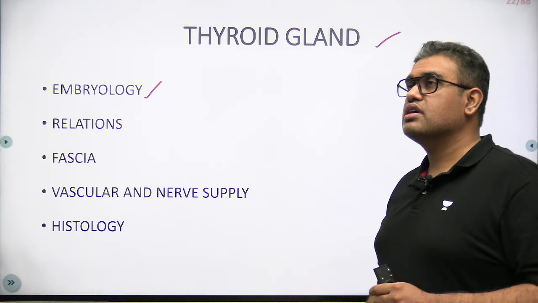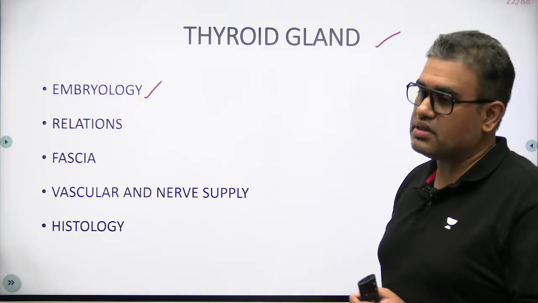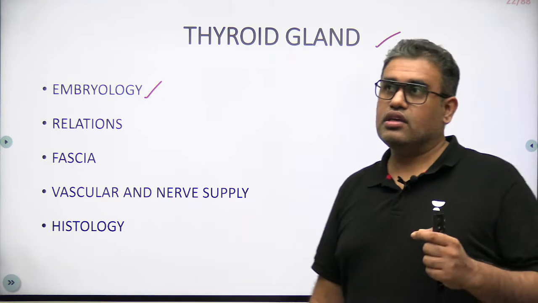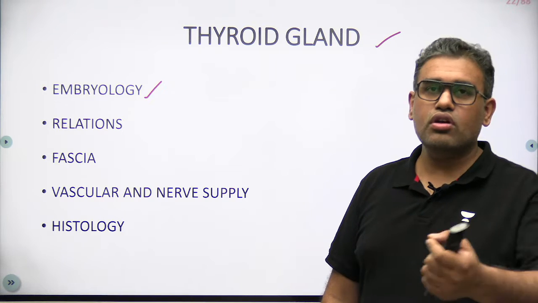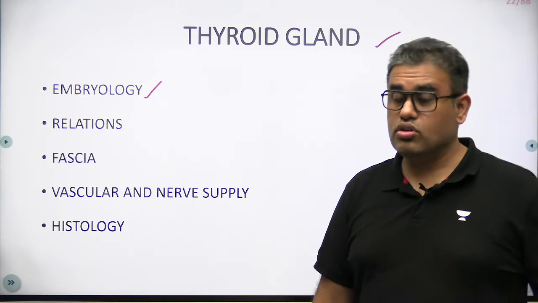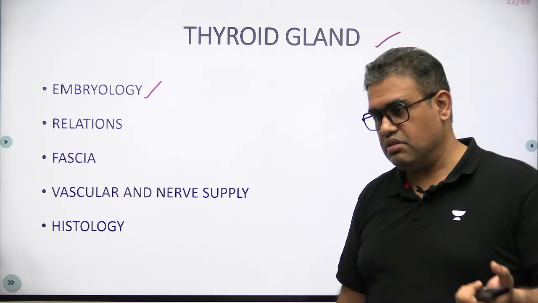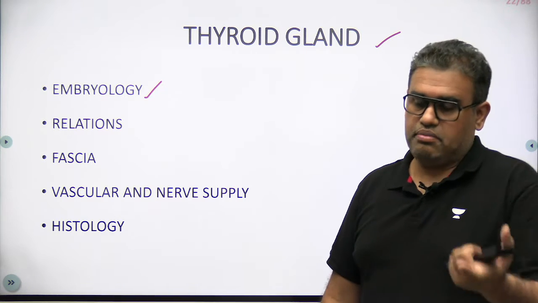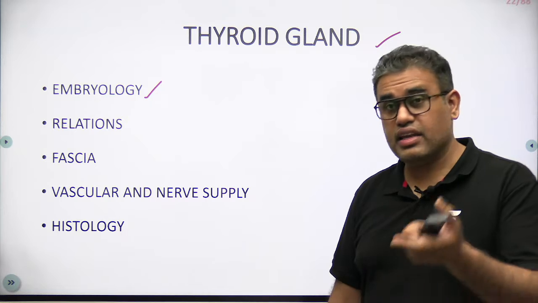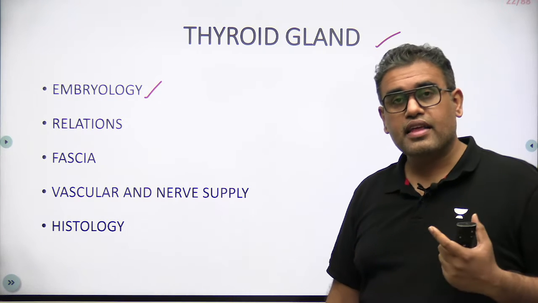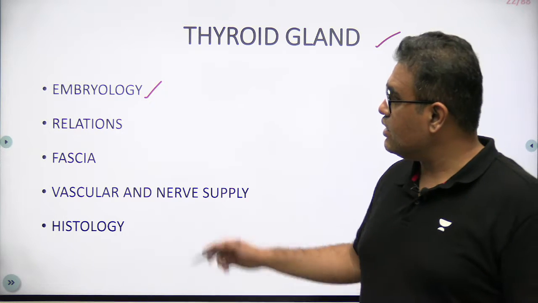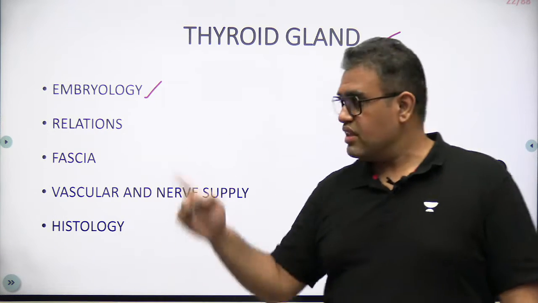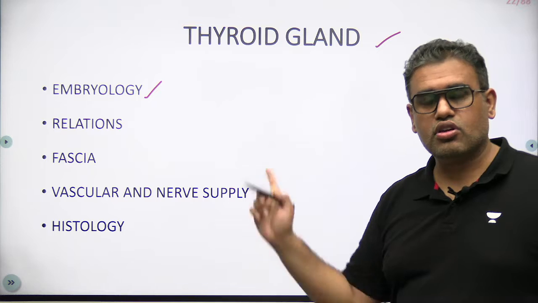Embryology of the thyroid gland, because we say that okay, the person has a congenital issue, but you may not see a thyroglossal cyst in a 1 day old or 1 week old baby. You may see it after a child attains 2 years of age, 5 years, 8 years, 10 years, 15 years maybe. So things which appear postnatally have a congenital or embryological correlation. Embryology is important in this particular topic, right?